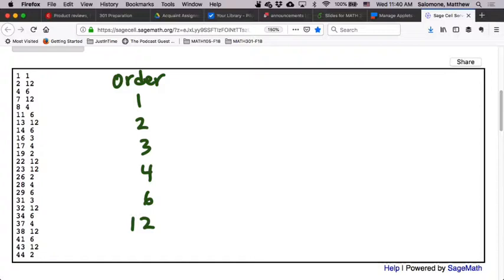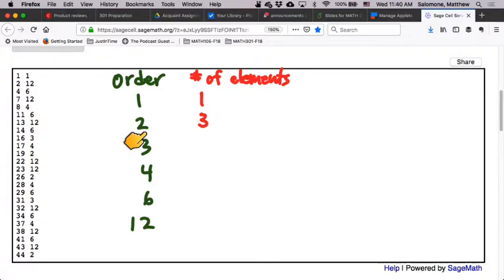Let's just count how many elements of order 1 there are. That's always 1, right? After all, the identity is unique, and the identity has order 1. Okay, how many elements of order 2 do we have? There's 1 there, and there's 1 there. So there's only 2 elements of order 2. Aren't there 3? 26, 44, 19. Oh, here we go: 19, 26, 44. So there's 3 elements of order 2. Interesting. Is that just for cyclic?